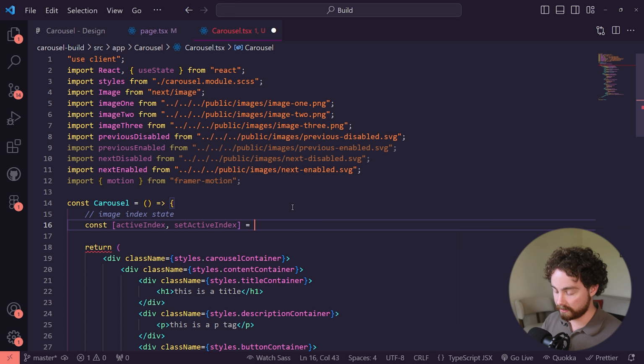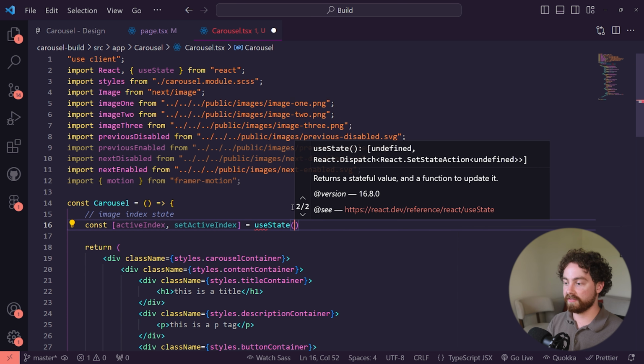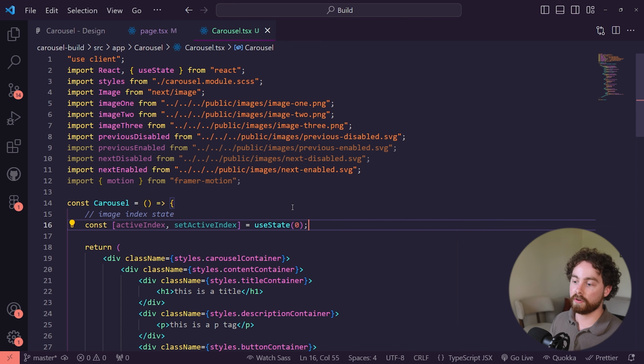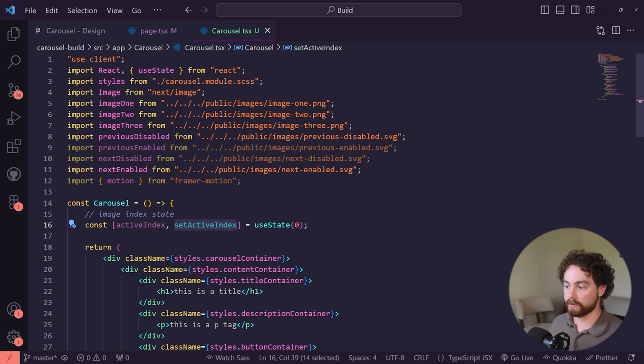And we want to equal that to useState and give it a value of 0. What this basically tells us is the default active index value is set to 0. But once we want to manipulate it using the setActiveIndex state here, we can actually start to change this value here, which will ultimately change what the content looks like and also the images.